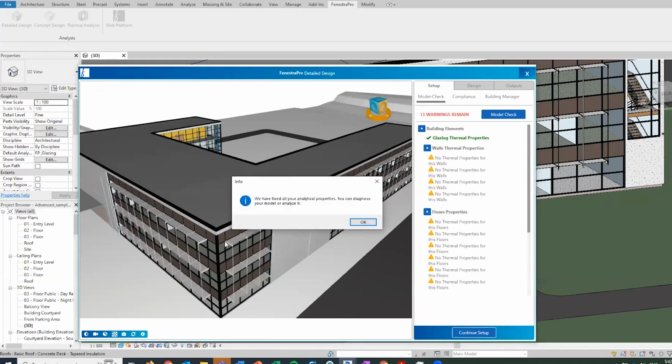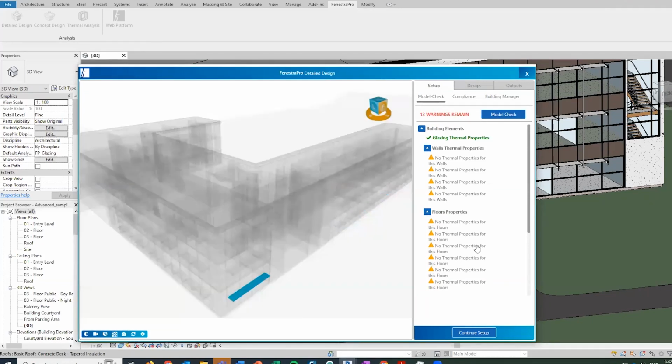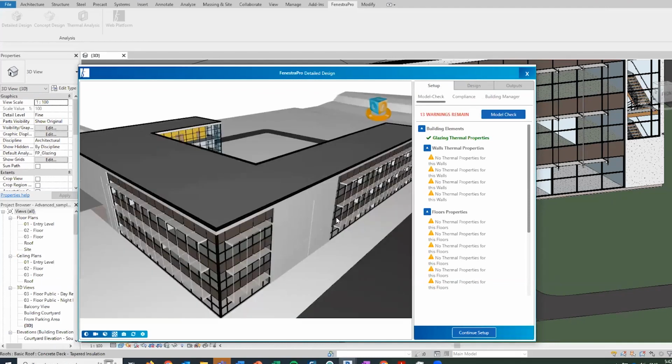That's all it takes, just click a fix button, and it applies a U value, it applies a solar heat gain coefficient, and it applies a visual light transmittance. Pretty baseline stuff, right? It's not triple glazed argon filled U values. It's just going to be a standard double glazed unit and the associated values that will come from that. So immediately a load of warnings just get eliminated.